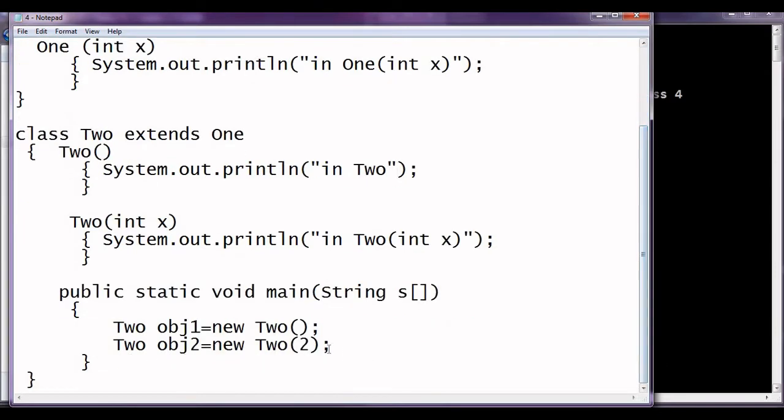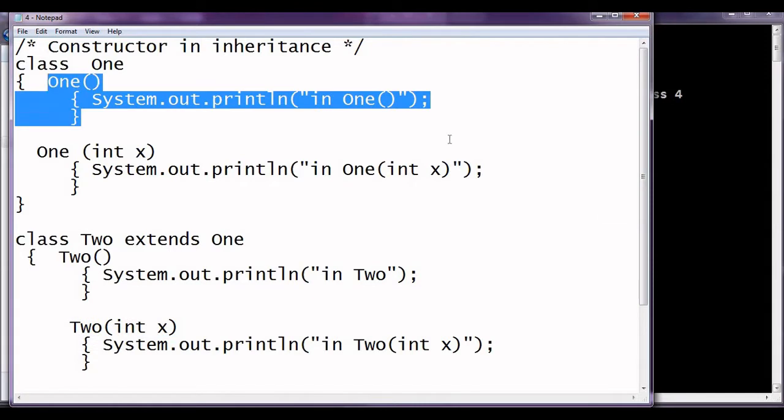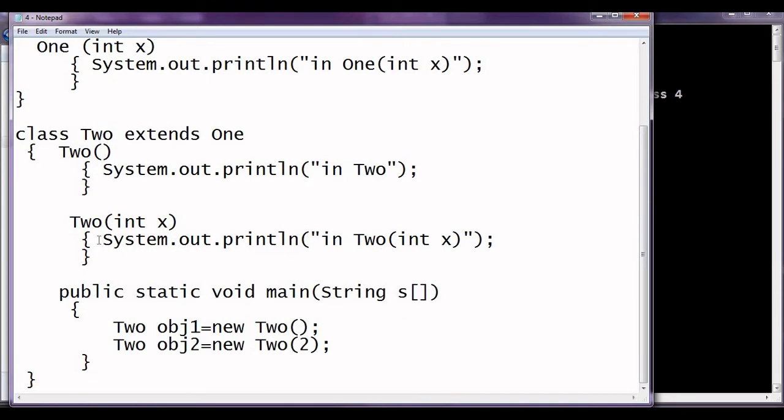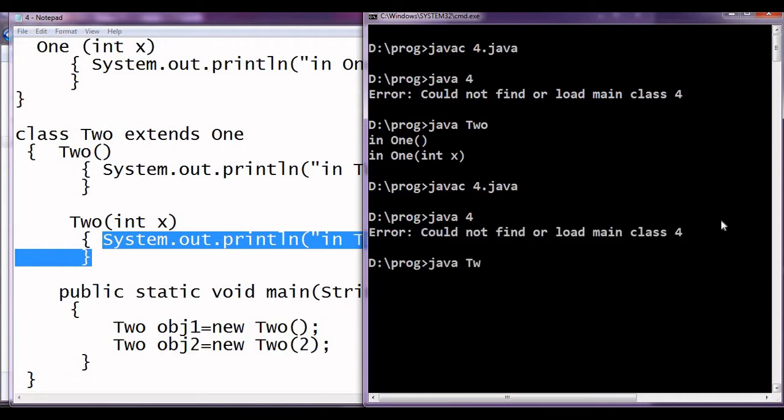the second object. Again, here it will jump to this constructor. Here we have not mentioned which constructor of the base class should be called and executed. So it will jump to the default. Whenever we have not mentioned, it will go for the default. So it will print "in 1", then it will come back and execute this. Let us see it. Fine. In 1, in 2, in 1, in 2. Integer x.